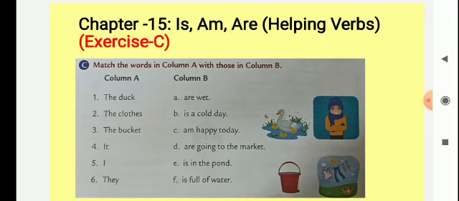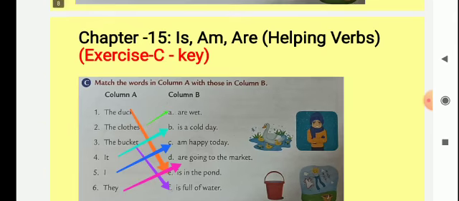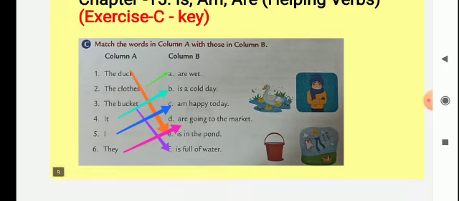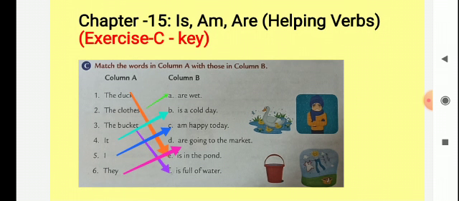And I hope you have understood these exercises and the topics taught here. Read this chapter as many number of times and then read the table given here so that your mouth gets used to the usage, and when you want to speak it will help you. Okay, so here is the key for exercise C. Mark it in your book and write it in your copy also. That's all for today, children. For this lesson, take care.